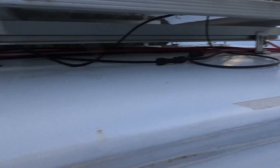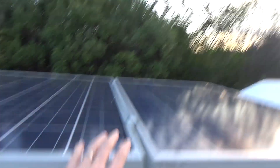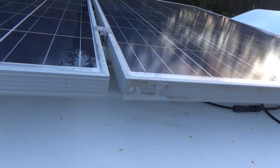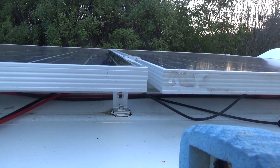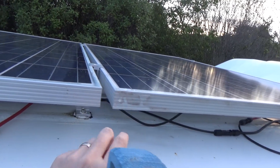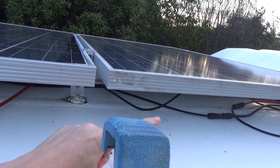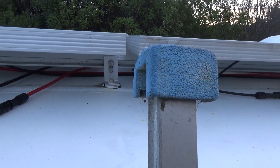Up on the roof I've deliberately not tied down any of these cables so they're all pretty easy to change over. What I'm going to do right now is hook this panel into this panel in series so that I get a higher voltage going into the charger. I'll hook the positive on this panel to the negative on this panel, then I'll have the final positive coming from this panel back down to the bus and the negative from this panel. Should be pretty straightforward.